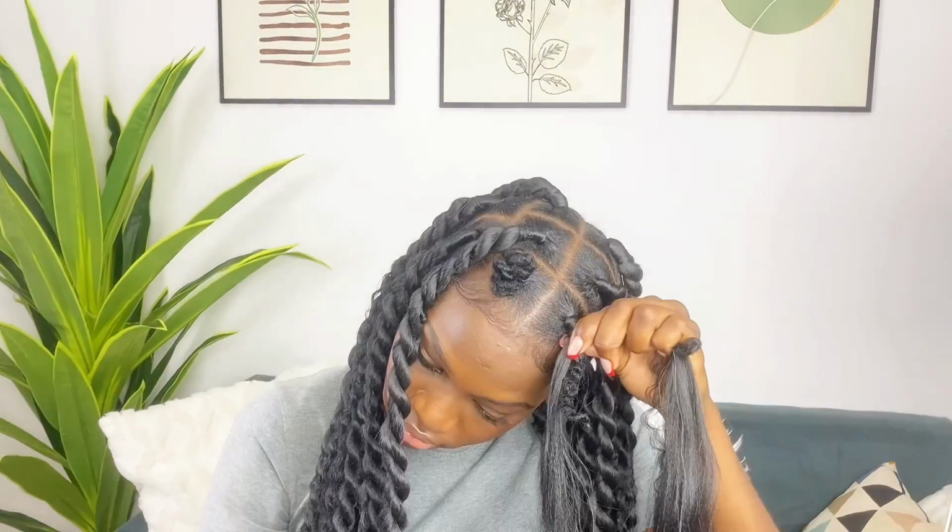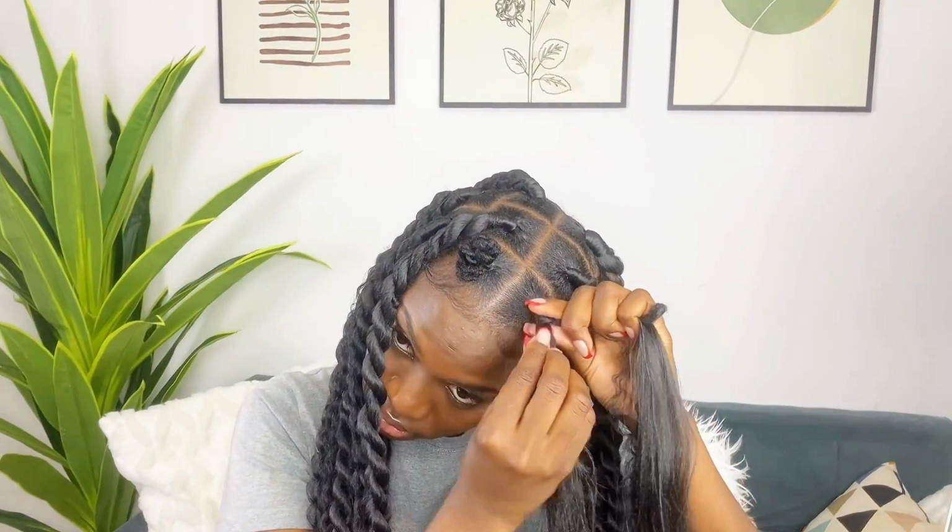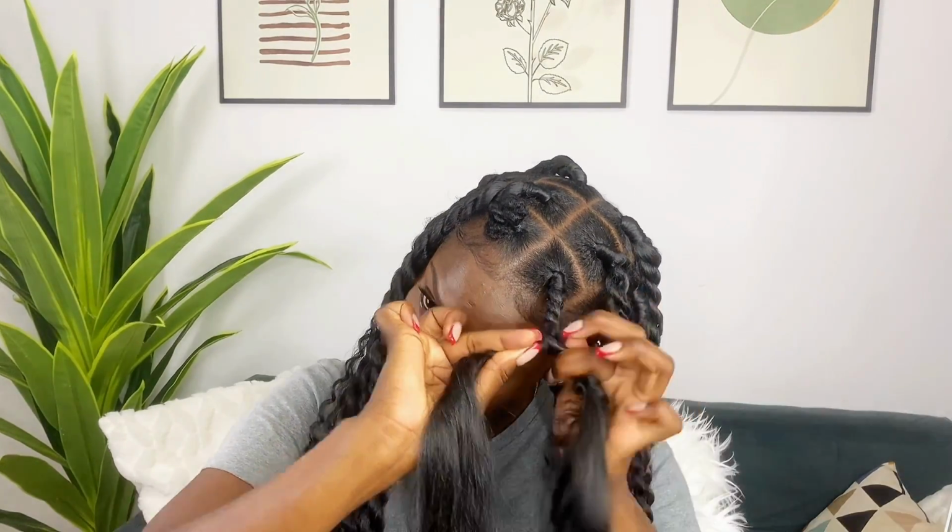I'm then going to add some edge control and begin to twist down. I'm going to add my second piece of braiding hair. Twist each strand in the opposite direction, continue to twist down normally. Then I'm going to add a piece of curly hair the same way I added the braiding hair. Twist down 2 or 3 times, then remove the longer side of that curly hair and continue twisting. Then I'm going to add my third and final piece of braiding hair and twist all the way down.